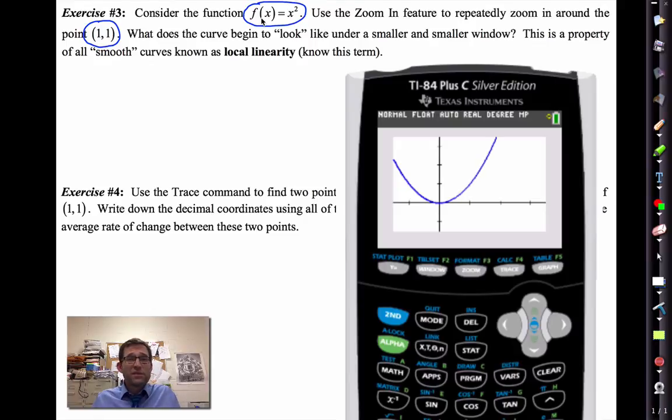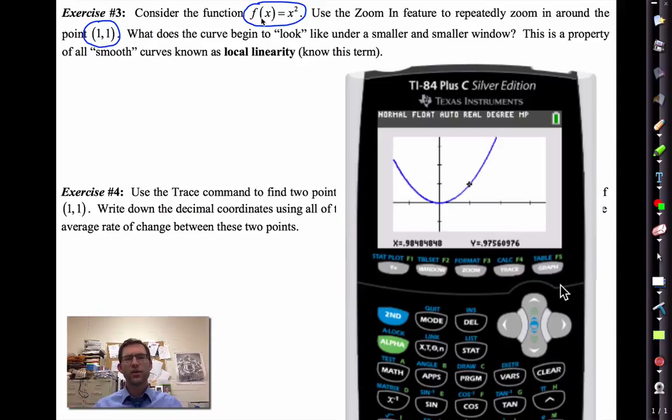So the graph doesn't look all that remarkable. It's like, okay, well now we're looking at a smaller picture of it, but we can still tell pretty much that it's y equals x squared, right? And it looks like that. So what I'm going to do is zoom in a couple more times because I want to look at this graph really close to the point 1, 1. So let's go through that procedure again.